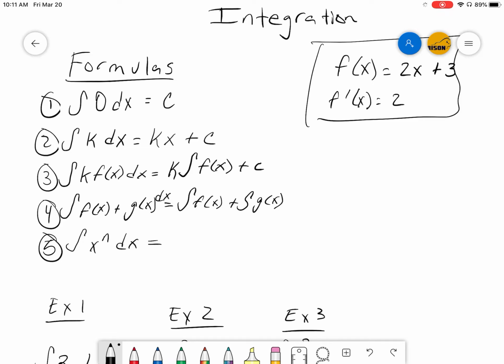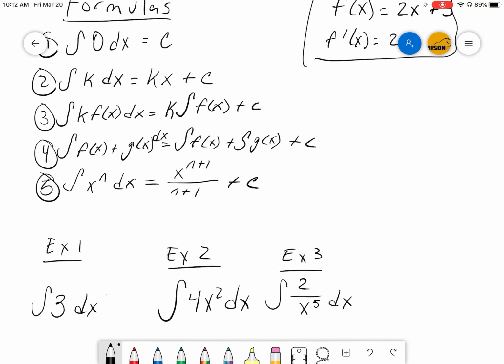Think, to get the derivative, we subtracted 1 from the power after we brought it to the front. So what we need to do is add 1 to the power, because we need to get it back up. But then the difficult part is, how do we get rid of that number that we may have put into the front? So we combat that by dividing by n plus 1. This is going to make more sense in just a second, I promise. Don't forget we've got to put plus c. I also got to put plus c on number 4 too. I forgot it. Okay, so that's going to be the general power rule. That is going to come in example 2 down here.